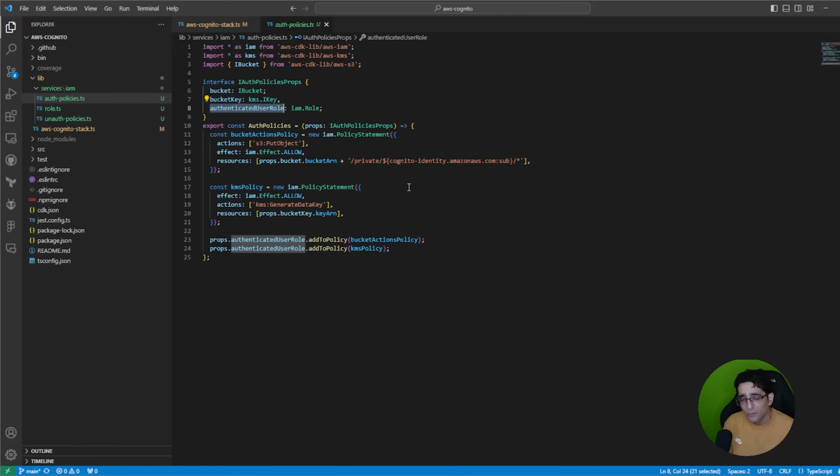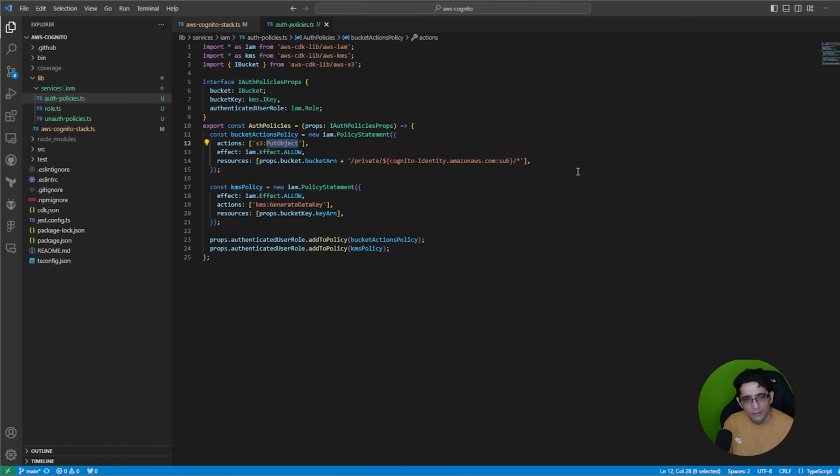And we're taking the role that we just created, which in this case is the authenticated role, as this is the authenticated role's policy. First thing that we'll add is the S3 put object. So you might have noticed in the last stack that we adjusted, I was only putting the put HTTP method as a possibility. So here as well, I will only allow the action put object.